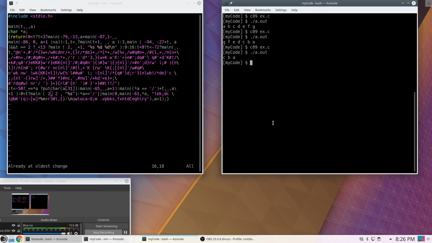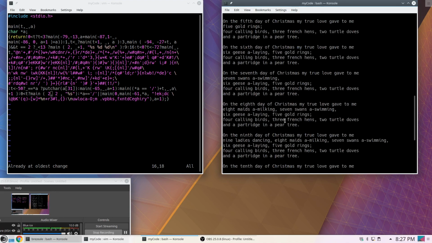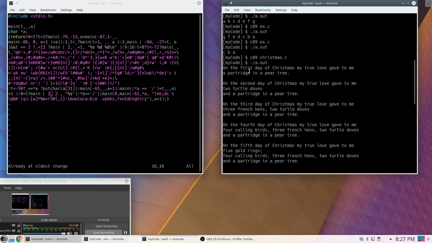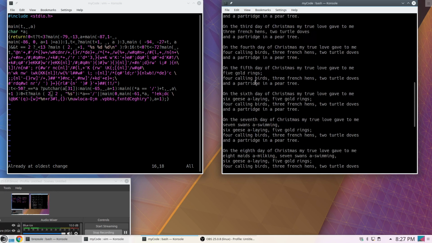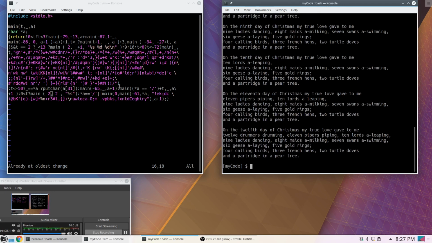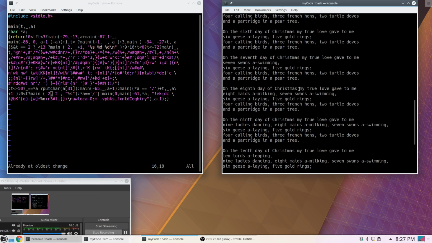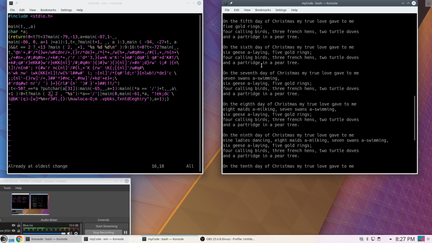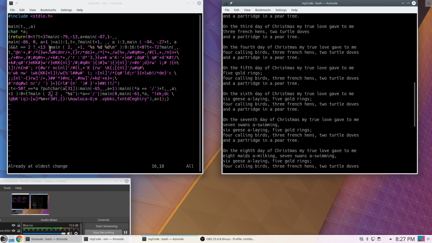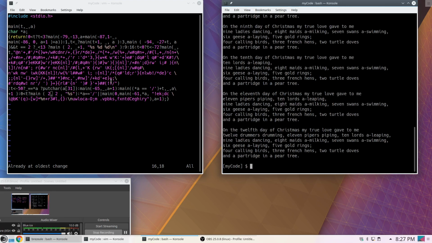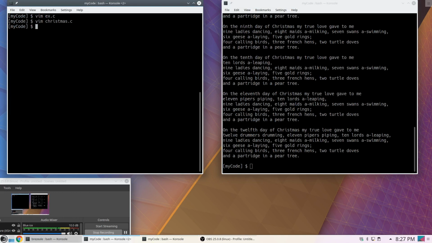All right. So let me compile that. So I'm going to do C89 Christmas and then run it. That program produces the 12 Days of Christmas song. Believe it or not. Now how it works, I can't tell you really, because it's so cryptic that it amazes me at least. But this little amount of code using this much recursion produced this, plus a lot of other magical things, right? Whoever did this obviously was very clever, but I never would imagine this little code could do this much and make that many changes. So anyway, that's our discussion of recursion.